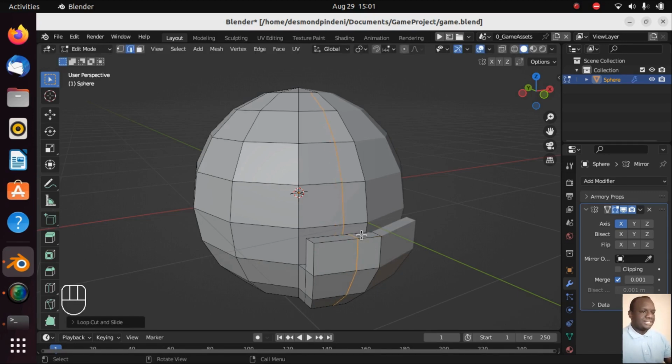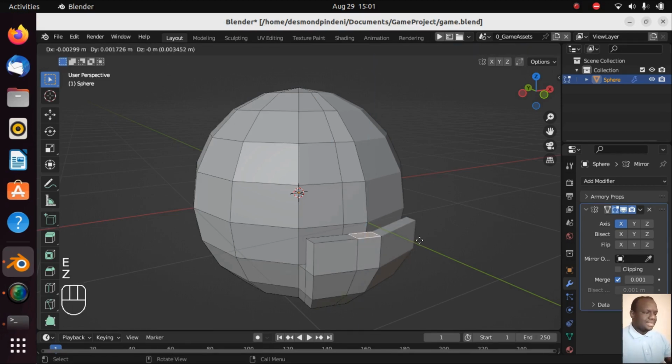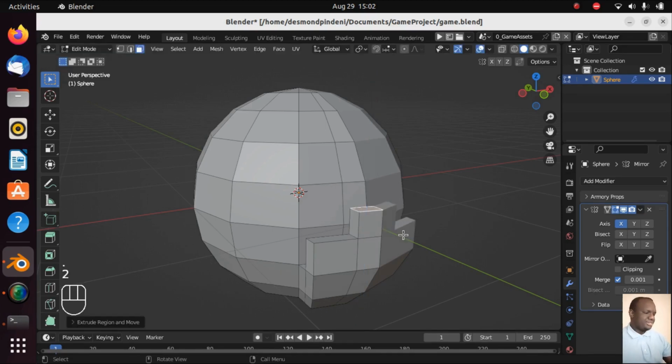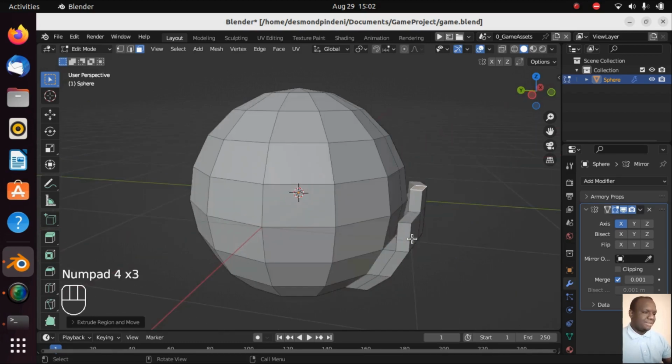So I'm going to select this face again. I'm going to select this face so that I go a little, okay, the face here, face mode, face. I go EZ, so that the blue line appears, and I move along the Z-axis, and I'm going to go with 0.2, right? So this is where the gun will be here.